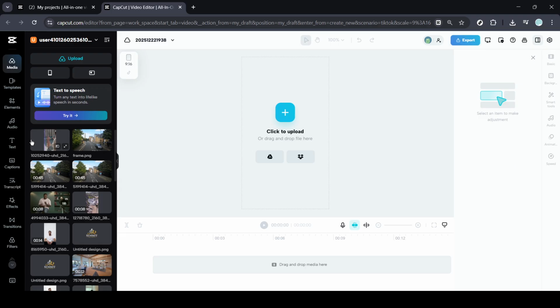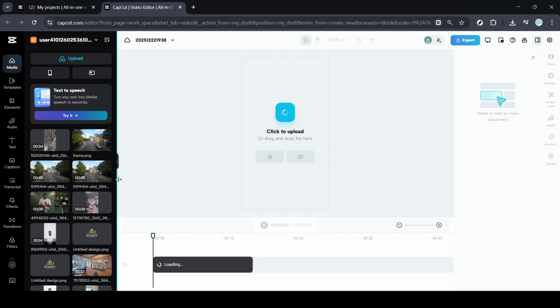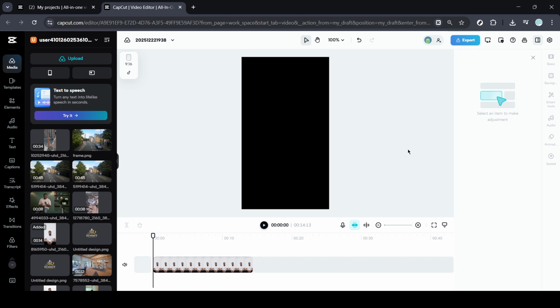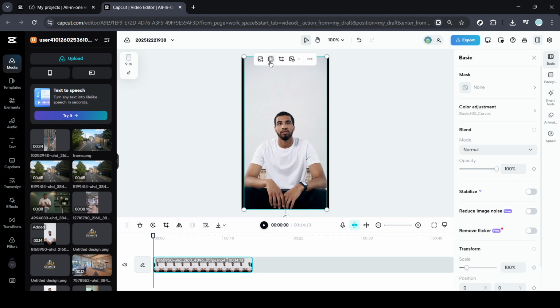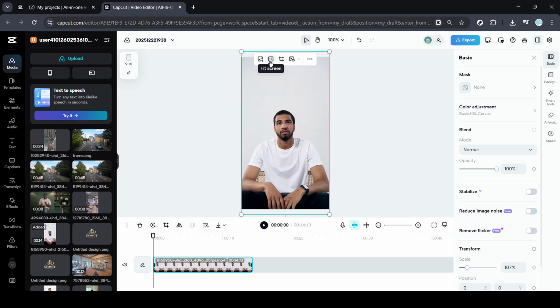Now add your video. Use a clip where your eyes are clearly visible and reasonably well lit. Good contrast and a forward-facing angle make CapCut's tracking work more accurately. If you have multiple clips, pick the one that showcases the moment you want the glow to appear. Shorter, cleaner clips tend to look sharper with stylized effects.